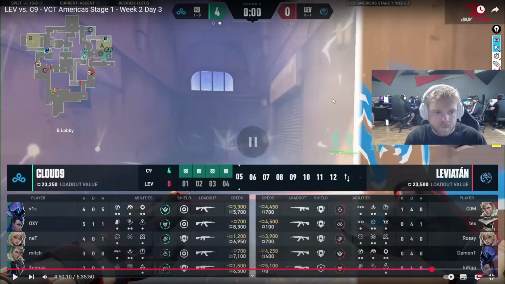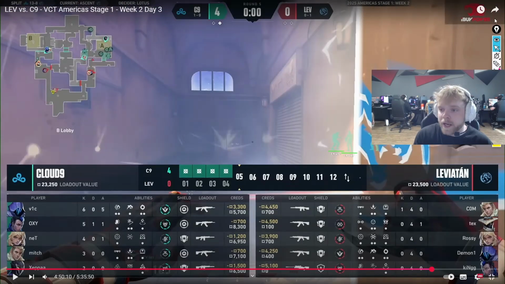Now, finally, Zepa. Okay, so this is a good adjustment from Cloud9. I want to give them their props. Lev just paused being 0-4 down. And now Cloud9 do a complete pace change. And now, from allowing being on double Senti to being passive, now that's going to push up B main.